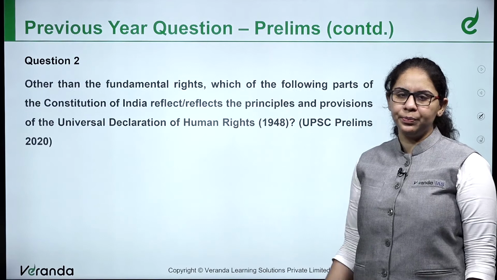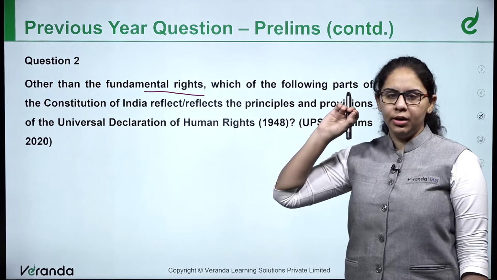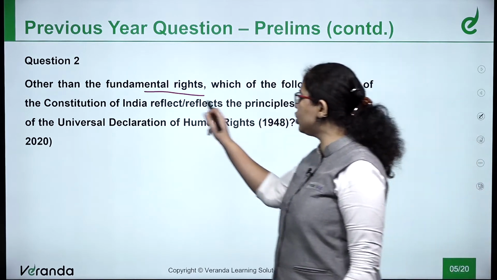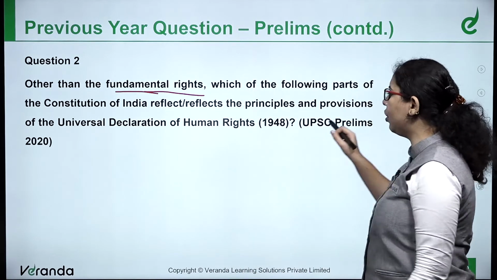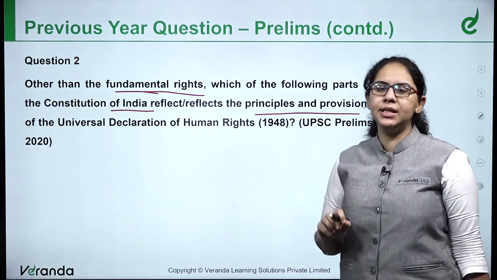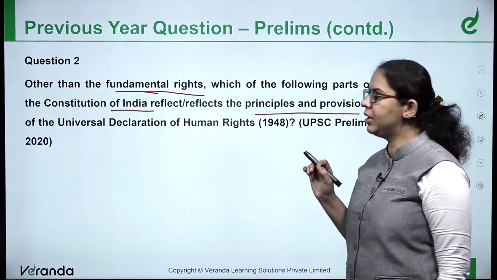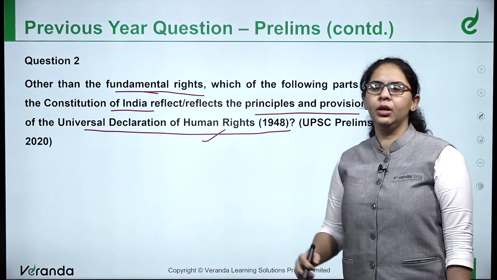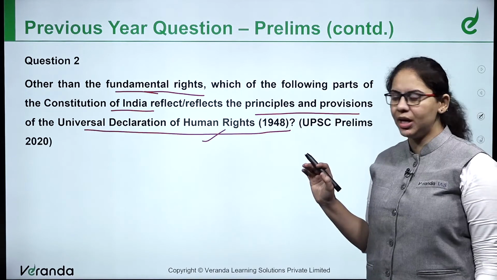The second question: other than the fundamental rights. Focus on the words other than the fundamental rights. It means we are not talking here about the fundamental rights. Which of the following parts of the Constitution of India reflects the principles and provisions of the Universal Declaration of Human Rights 1948? This was asked in the 2020 prelims exam. Very latest questions we are discussing today.